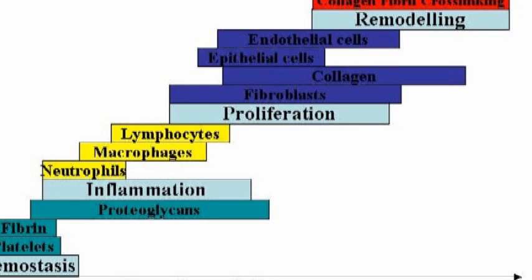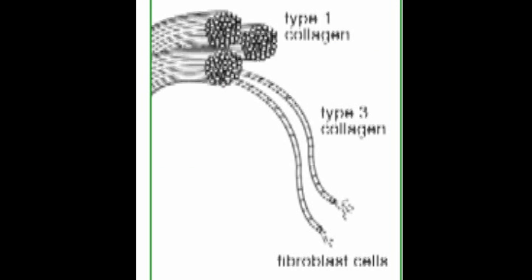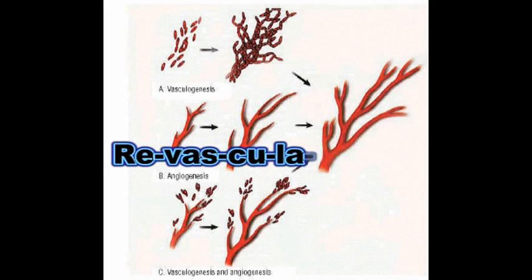As inflammation diminishes, resolution of the clot and the repair process is initiated in the tissue. During this phase, fibroblasts are synthesizing collagen fibers and extracellular matrix components. At this time, the synthesis of type 3 collagen predominates, but this type of collagen will eventually be replaced by type 1 collagen fibers. Capillary buds begin to develop and revascularize the tissue.